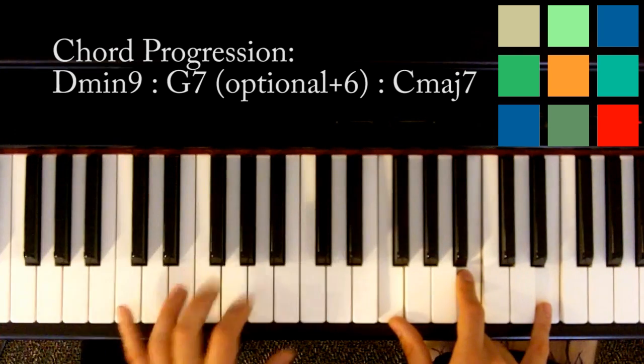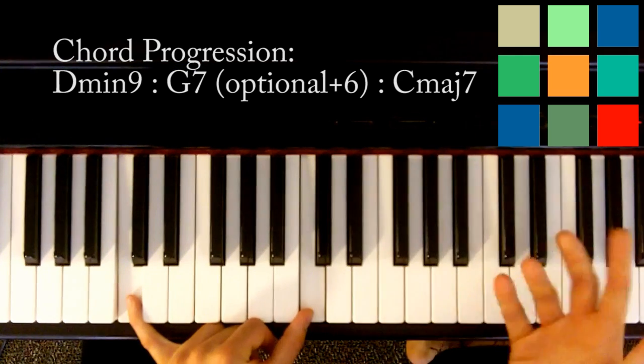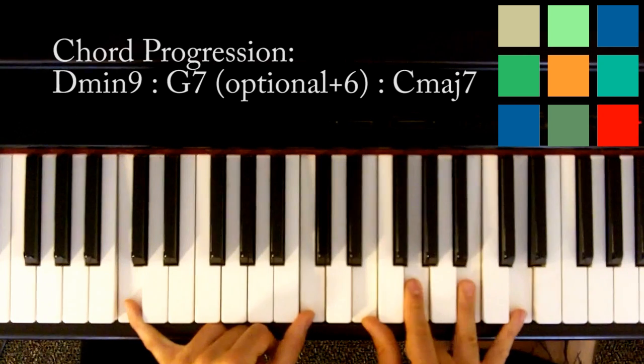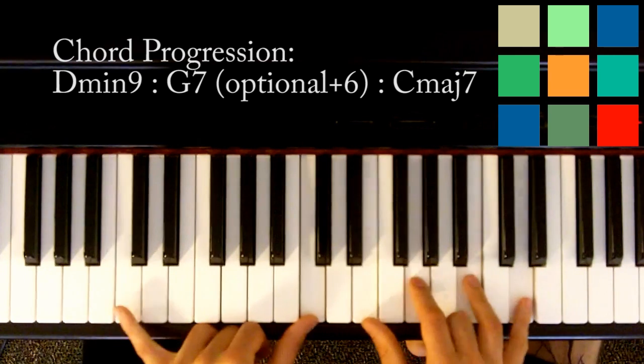And then C, so in your left hand, you go to C. And your left hand plays C's. Your right hand can play a lot of different things, but one beginner option is to do the same thing that you did with D. You skip every other white note. So C, E, G, B, and D.